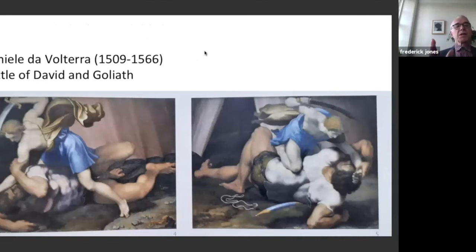On one side, it depicts the same scene from the front, and on the other side from the rear. This is a Renaissance artist saying painting is better because you can see the background and you can see, if you so choose to paint it, both sides of the picture.